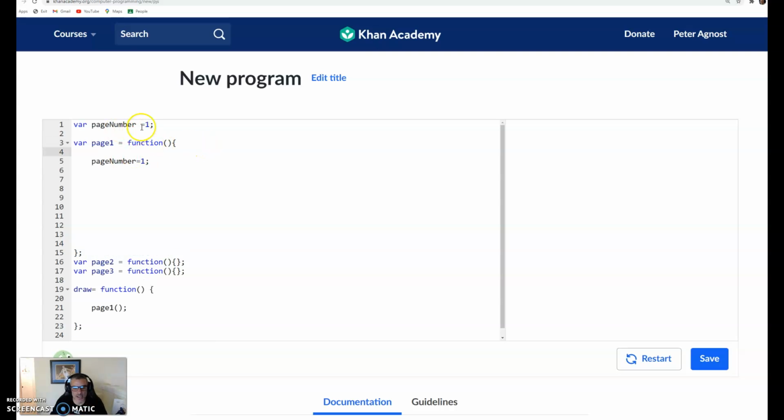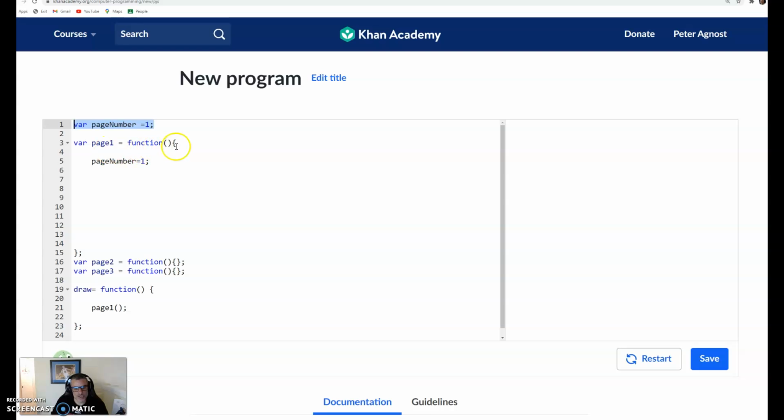What we just did is kind of redundant, but we need it for when we get to the end of our project, and I'll explain more in a little bit. We've assigned page number 1 to page 1 because we're going to change this. We're going to change page number up here to 2 and to 3 for each page that we're on, and then we're going to cycle through that variable. So as that variable page number changes, what we see on the screen changes.